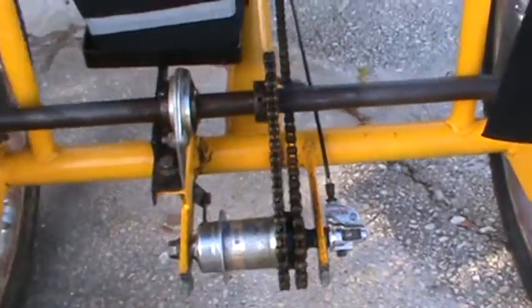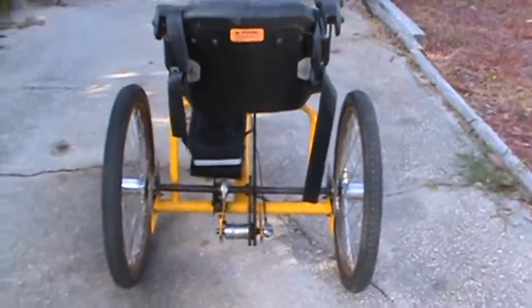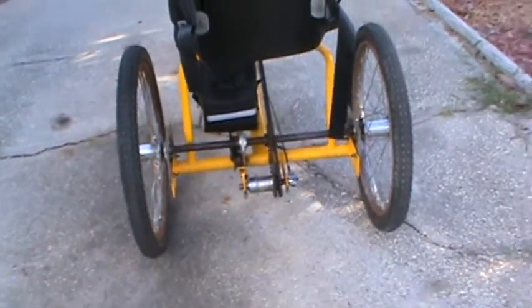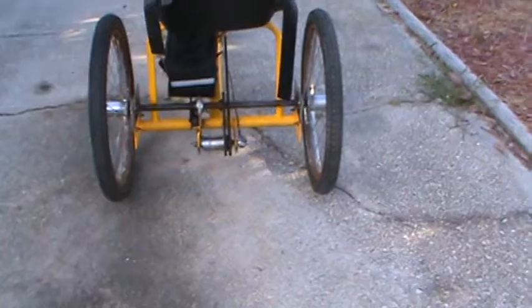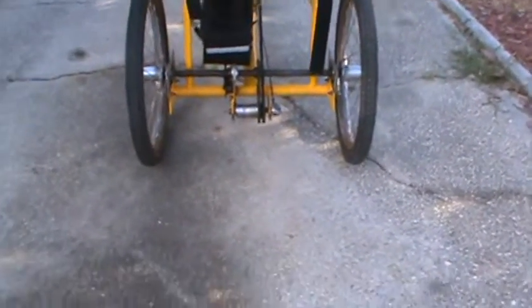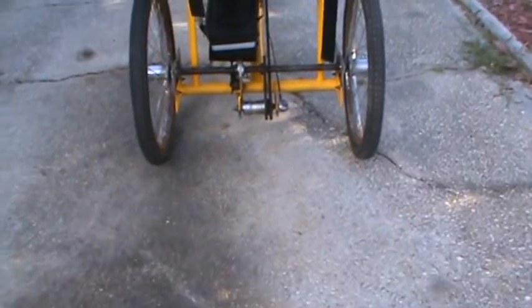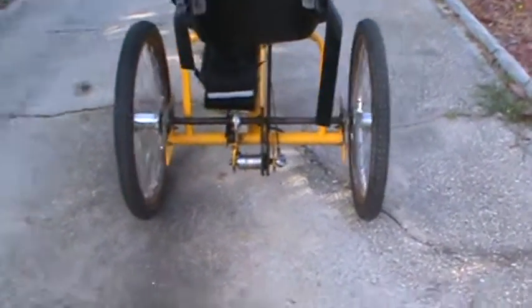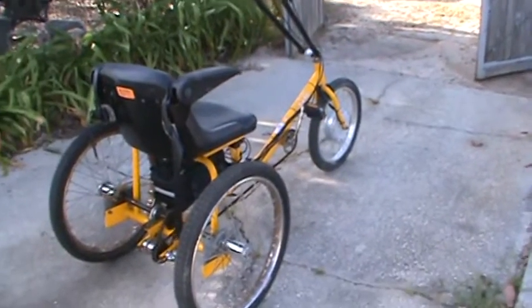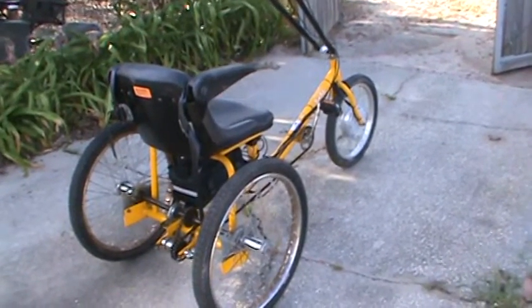As you can see, it just has the coaster brake there. This wheel actually is free spinning. It doesn't do anything. As other people have noted on these trikes, there's no differential in a setup like this, although you can rig it with a differential. This doesn't have a differential, so your turns on it are wide, much wider than you think they would be with something this small. But it's okay, it gets around. I rode it to the grocery store and picked up a few things, and it's fun.